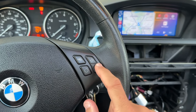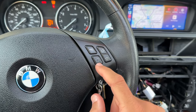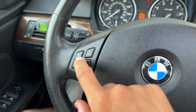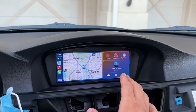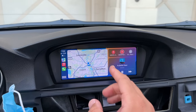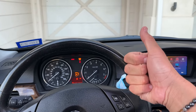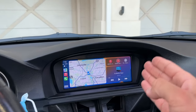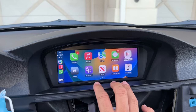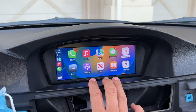All of your steering wheel controls are going to work immediately — you'll be able to switch songs, turn on your AC as before, switch sources, and all volume keys are going to work. This uses your stock microphone so you can still do phone calls, use Hey Siri commands, voice text, and everything like that. Overall I'd definitely give this modification two thumbs up — it looks great, makes the car look like a whole generation newer, and there's no lag. It's a fantastic upgrade for any E9x driver.